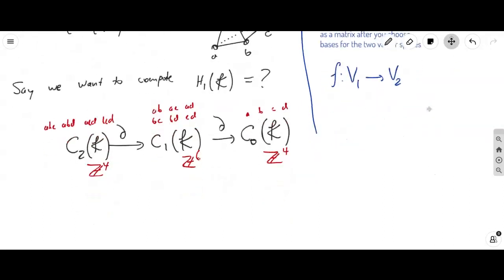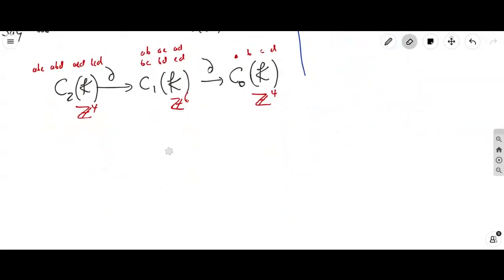And now, these are group homomorphisms, and you want to write it in terms of matrix notation. So in matrix notation, you're mapping Z to the 4. So you're going to have some kind of matrix over here, A, and you'll have some matrix over here, B. A would be a matrix that will have 6 rows and 4 columns, and B will be a matrix that will have 4 rows and 6 columns. Because A is going from 4-dimensional space to 6-dimensional space, the matrix is from 6 to 4. So that's the way it gets set up.